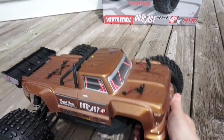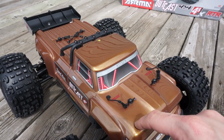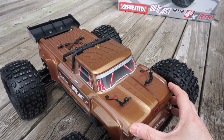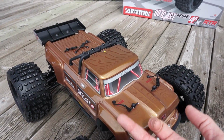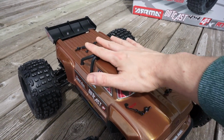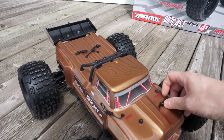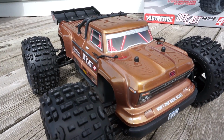A couple of cool things about the body that I did notice is the paint. First of all, the paint is glossy. So still as of right now, the Notorious is the only one that gets the real steel type scratch off paint where it's matte on the outside, silver on the inside, and it scratches off. This does not do that. This is your traditional all painted from the inside, glossy style paint. And I gotta say, it looks very nice. I do really like the look of it a lot.